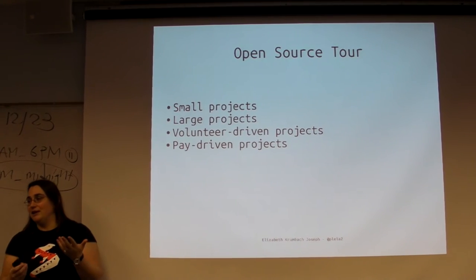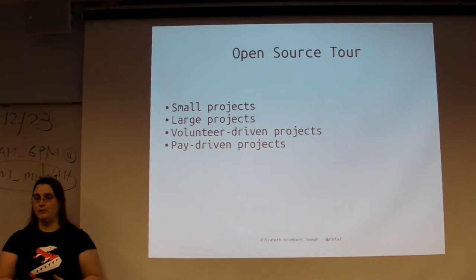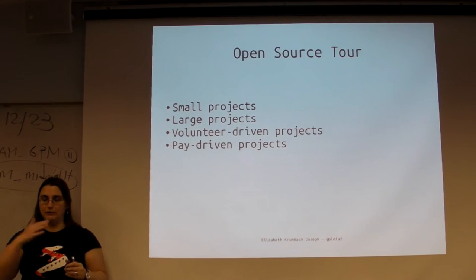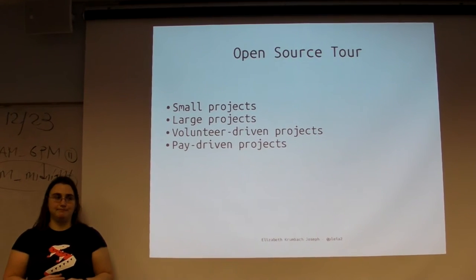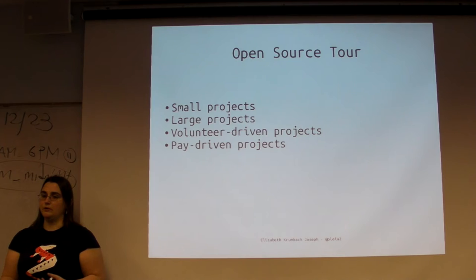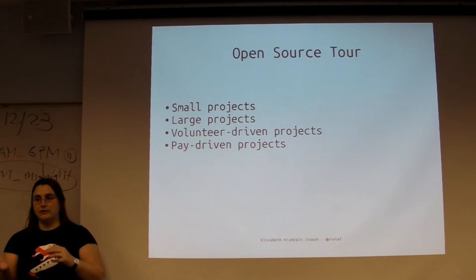I've worked on a variety of different projects. In open source, you can pretty much be anyone and create an open source software product. You can be an individual who wrote a single script and put it on GitHub with a free license - now you have an open source project. You can be a large company that develops something in-house and releases the code when it's finished. And then you've got projects with a couple dozen people, or projects like OpenStack and Ubuntu with hundreds of thousands of contributors, and things like the Linux kernel and Apache which pretty much run the internet.